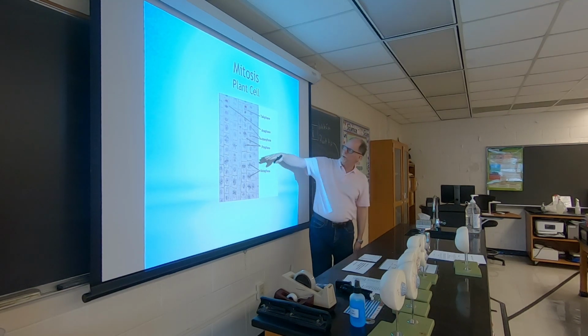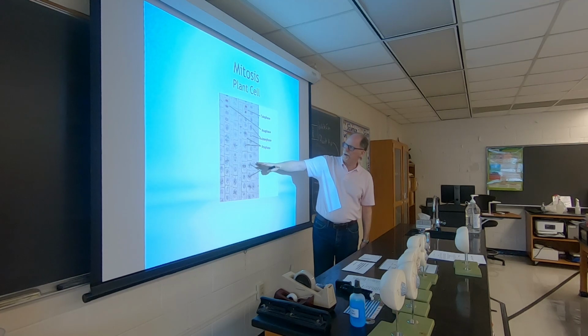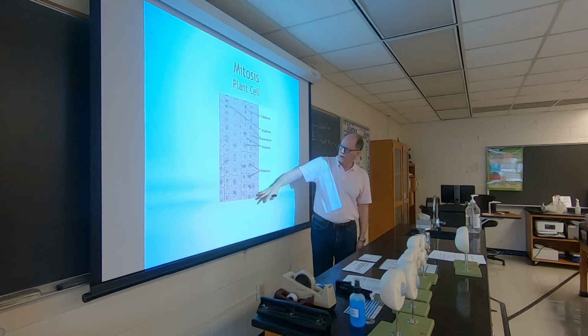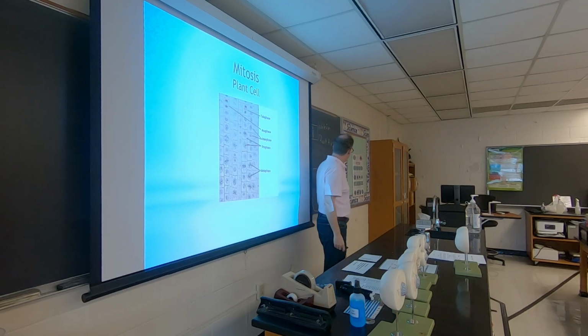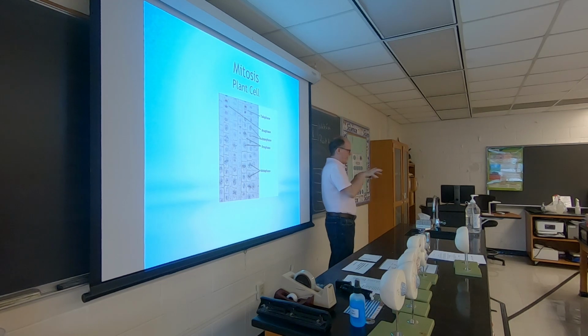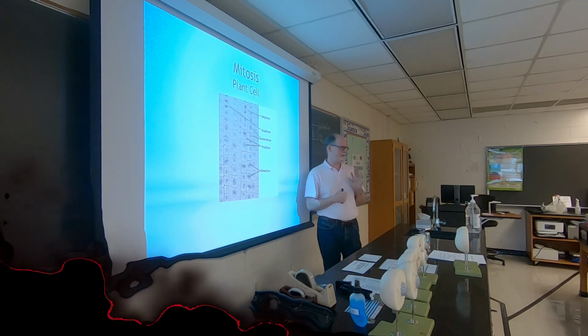Right? I don't know which way the tip is on here. If this is an onion root, normally they're roots, because that's where you get a lot of mitosis in the plant. Right? As long as the root is growing, right, it's trying to get longer. So you'd have to find a plant that was occurring too. Once the root stops growing, then mitosis would stop. The purpose of the mitosis in the plant at this point is to grow the root. So it's a complicated concept, right? It's not, it's so simple.